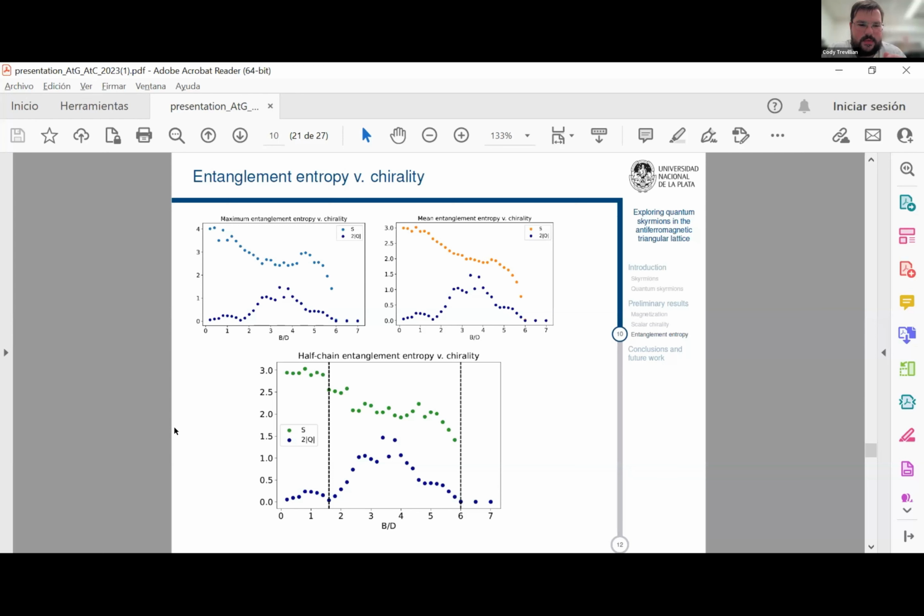Okay. And then just to be clear, sorry, what are the two scales? You have horizontal and vertical. Yeah, the horizontal scale is the magnetic field, but I'm dividing the magnetic field by the parameter D, that is the strength of the Dzyaloshinskii-Moriya interaction. And the y-axis is actually a mixed scale because it has both the chirality and the entanglement entropy. All I was trying to show here is the behavior of both quantities on the same graph, just to find out if there's some similar behavior in both of them, if they change at the same values or near the same values of B.